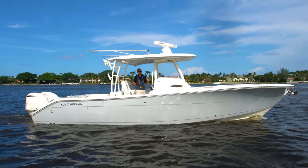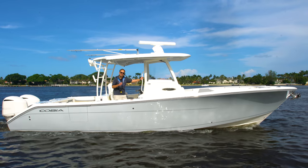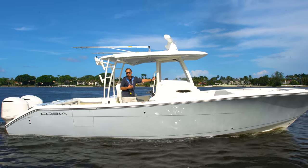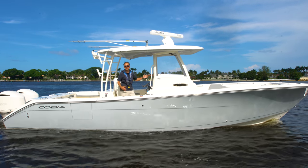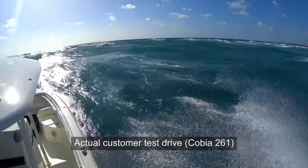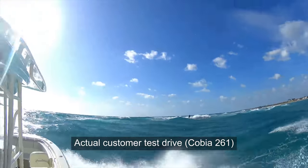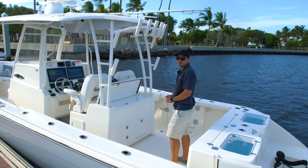If the 320 falls into the category of what you're looking for in a boat, I highly encourage you to go out on the water and experience it for yourself. Your Cobia dealer will be able to take you out on a test drive in the conditions you desire — and that's something we provide for every customer here at Marine Connection, to really put these boats through the paces. As much as we can show you on video, what's really going to determine how that boat fits your lifestyle is getting out there and experiencing it for yourself. I'm Yanni with Marine Connection — I hope you have a wonderful day, and remember, life's better on your boat.